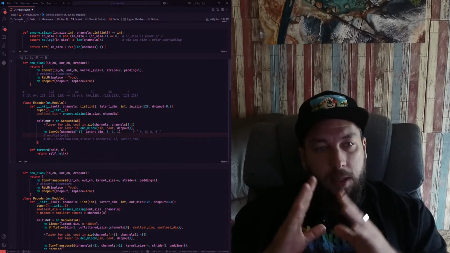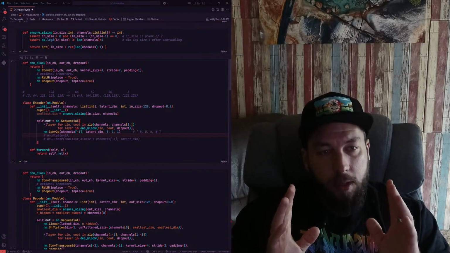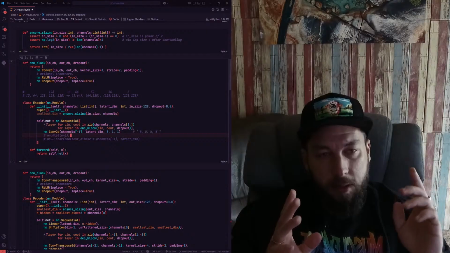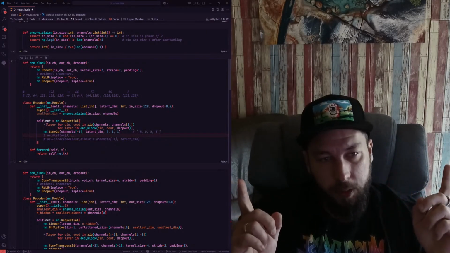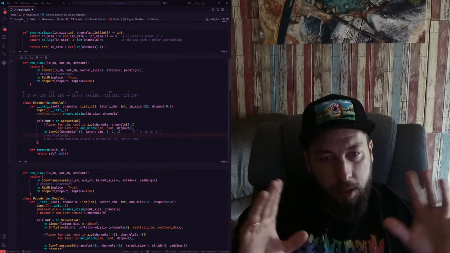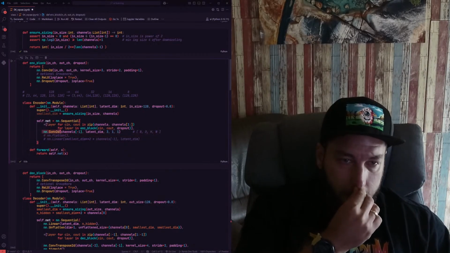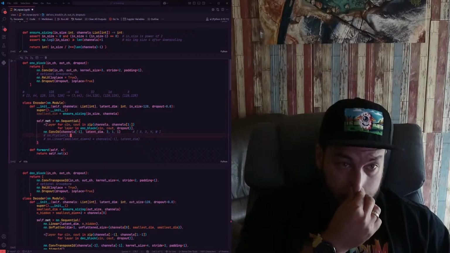If there is no padding and we are using a 3 by 3 kernel, then the size will be less than the original by 2 pixels, but we extend it with 2 pixels and we run that, so this here will keep the size.